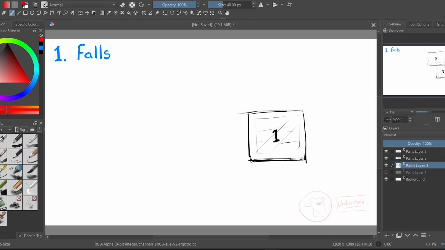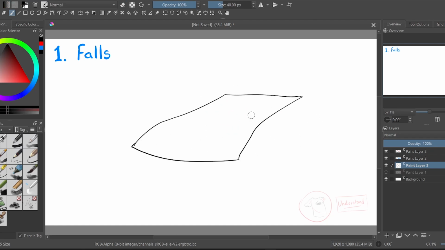a cloth, okay, so you see the piece of fabric here? This is a piece of fabric and if you left it like that, it will not stay like this. This section of the fabric will always try to hit the ground. And because it's being held over here, it's not going to obviously hit the ground. It's simply going to hang limp off the edge of this crate. And so this is what I mean when I say that cloth falls. So when you draw cloth, you need to think of the fact that every single inch of this thing is constantly trying to find a way to the ground.